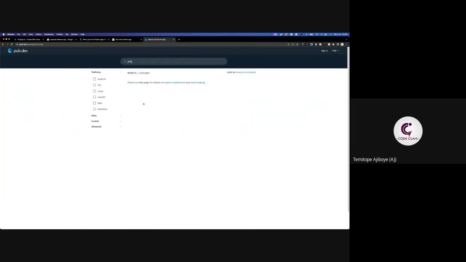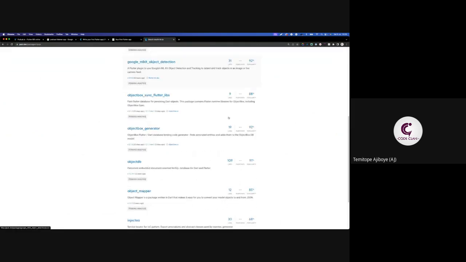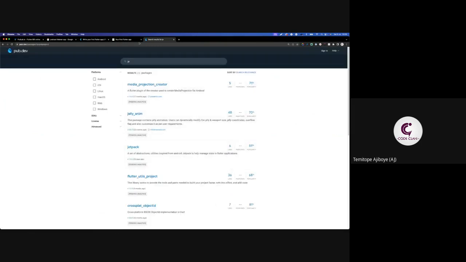Oh, there's no package for DWFG. Wow, I thought there would be a package for it. I don't know what that means, but there's no package for it. Okay, so you see, you can search and there's a package for it. Let's say you want to do a barcode scanner. You want your phone to scan barcodes. There will be a package for it.